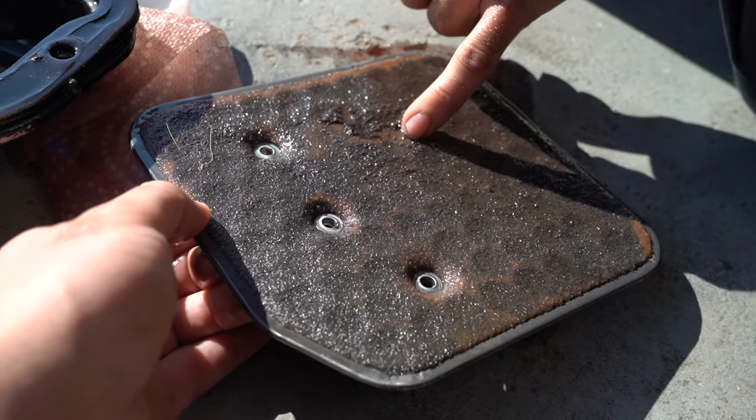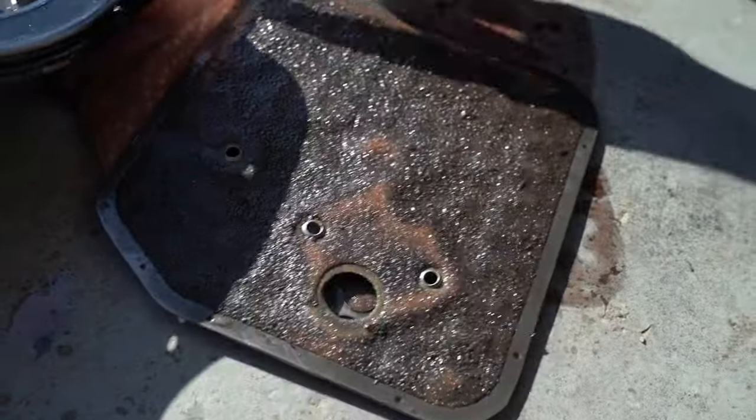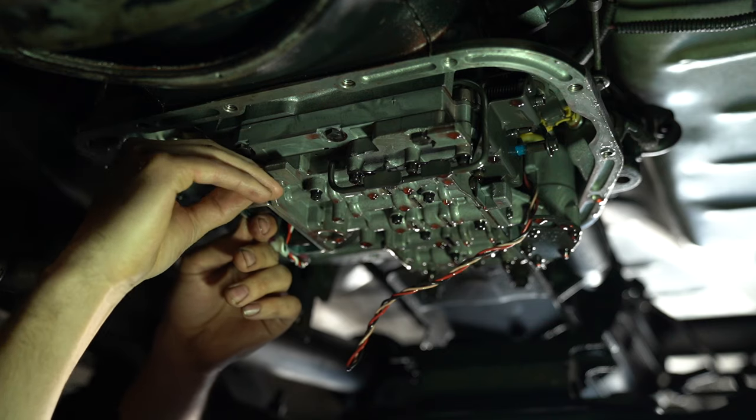They are gnarly filters to be able to catch that. I don't know how long this has been. Guess we'll see. Yeah, if we were smart, we could put a common rail in them.